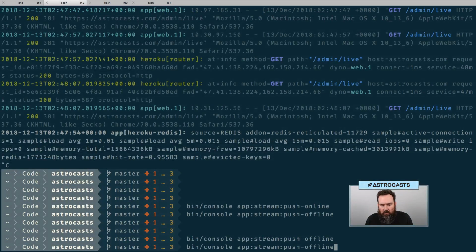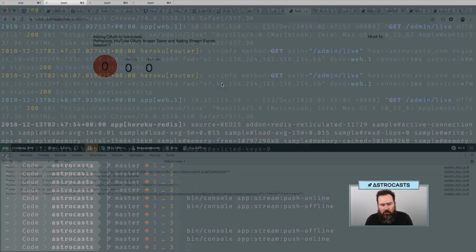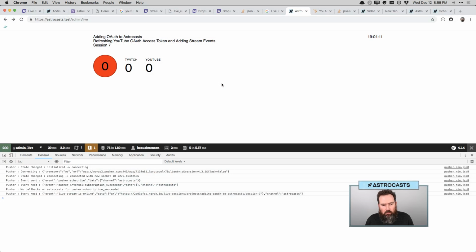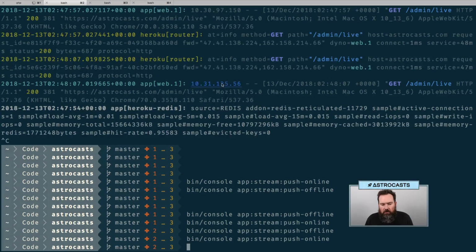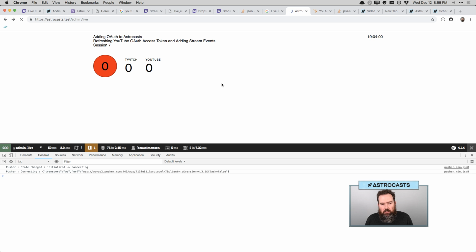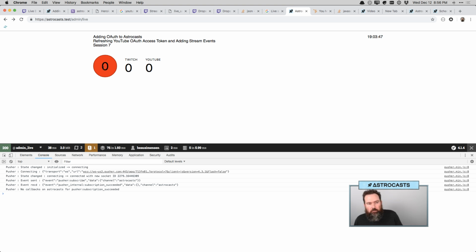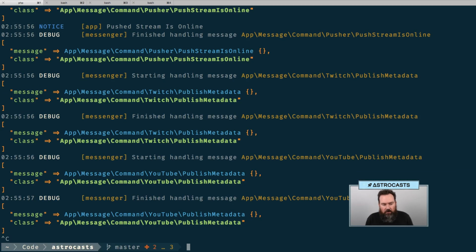All right, so let's go and push online. Cool. It's red. And let's push offline. Awesome. Refresh, it shows up as offline. Refresh, it shows up as online. Cool. So this will make it very clear to me when I'm actually broadcasting live and when Twitch still thinks I'm broadcasting live. It's been a few times that I've been disconnected where I would have noticed had this been up in my face. Okay, cool. So let's see if I can do another deploy.